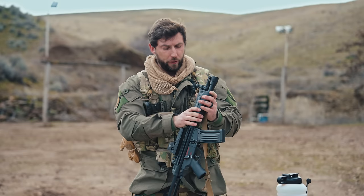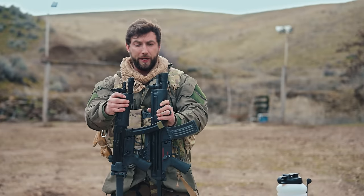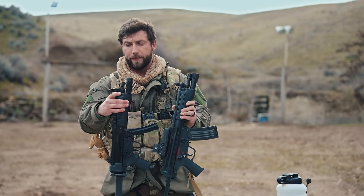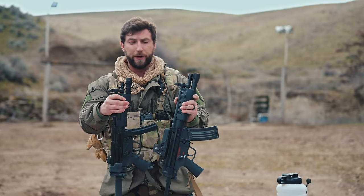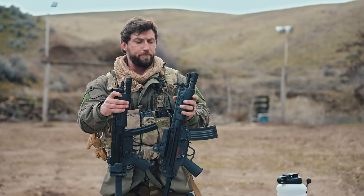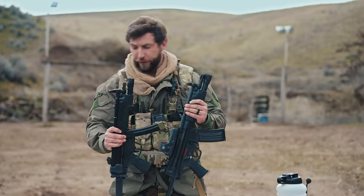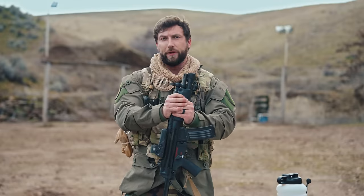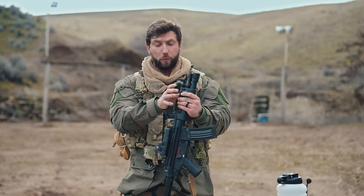Moving from there, we do of course have to talk about the handguard. The best part about the handguard is that between these two weapons, it is the exact same handguard size. So handguards that fit the MP5 will also fit the HK53, which is very handy for agencies that already had the Surefire handguards in place or what have you. So you can fit the CACs to it, or anything that fits the MP5 handguard is going to fit the HK53. And it's also very, very easy to swap these out.